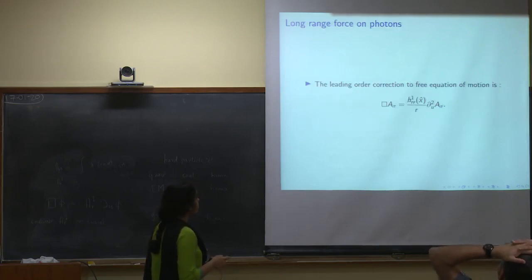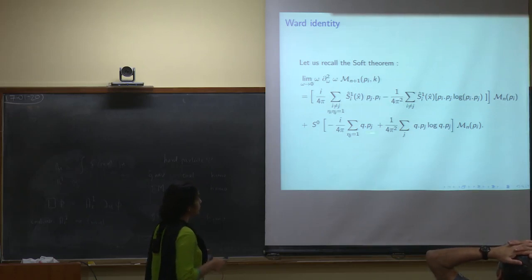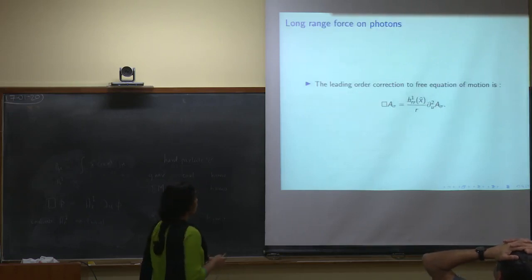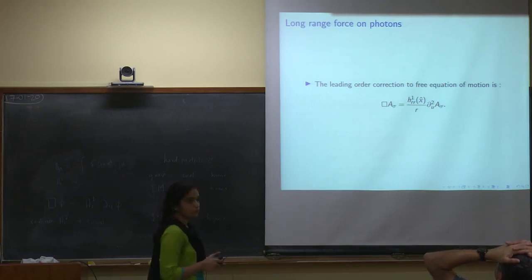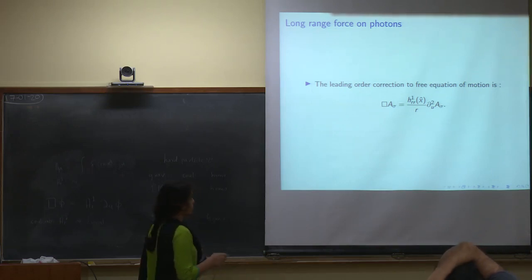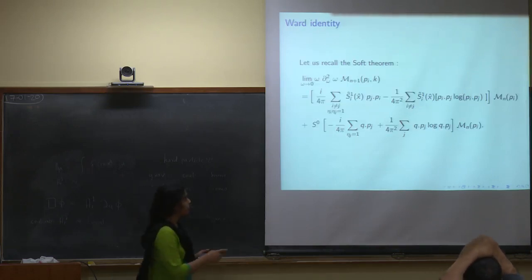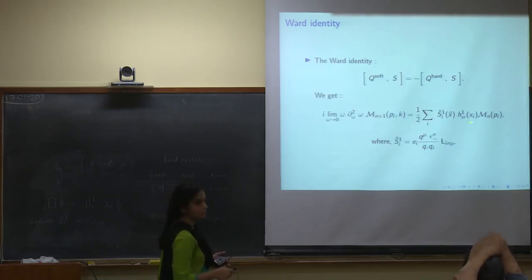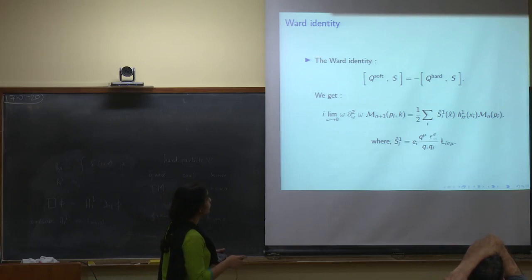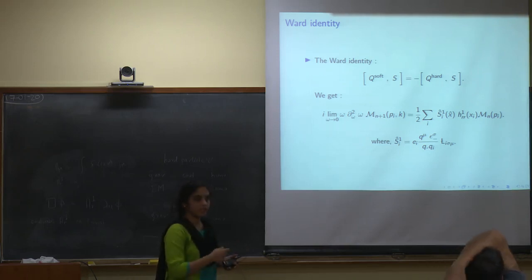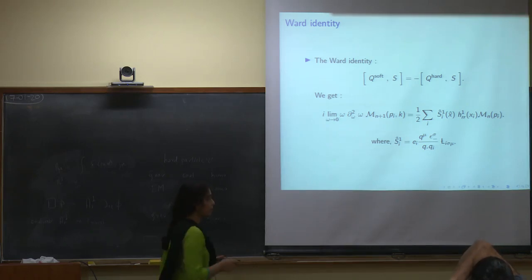Now to produce the second terms, which should come from the dressing of soft photons, similarly we just consider the leading order correction to the free equation of motion. And so again, sorry, have we seen these homogeneous pieces yet? No. Okay, so let me tell what I'm going to do. Everything I'm just writing in terms of HRR1, and similarly I will find the contribution to the soft theorem from dressing of the photon. That will again depend only on HRR1, and at the end I will evaluate HRR1. Okay.